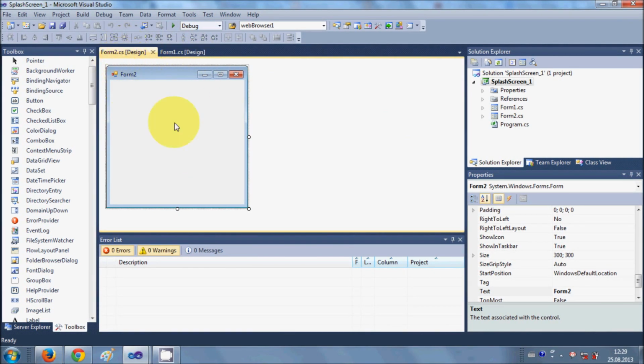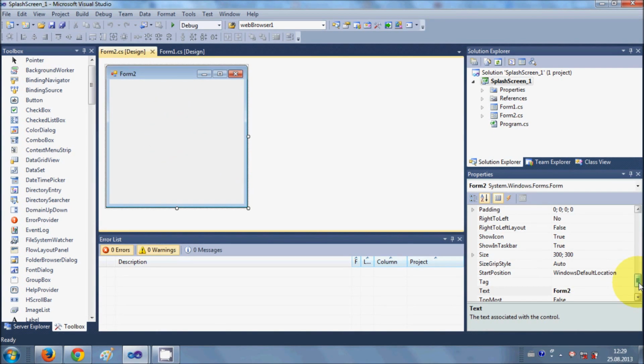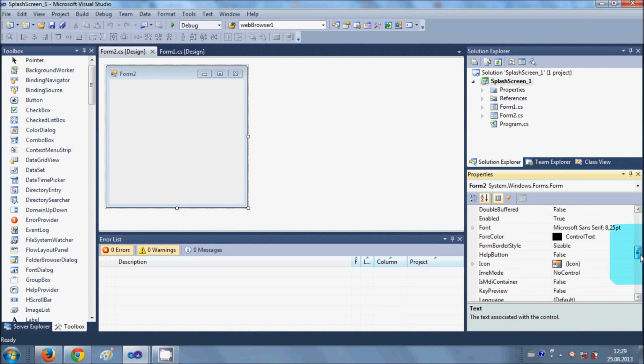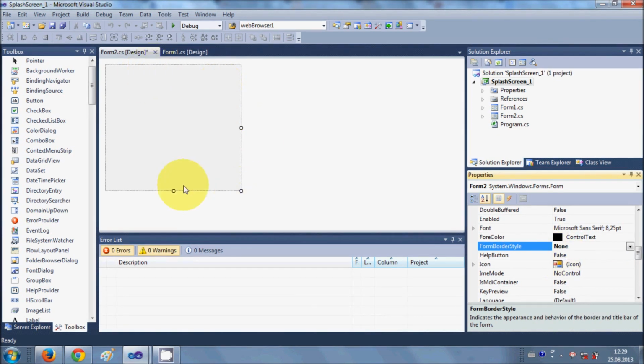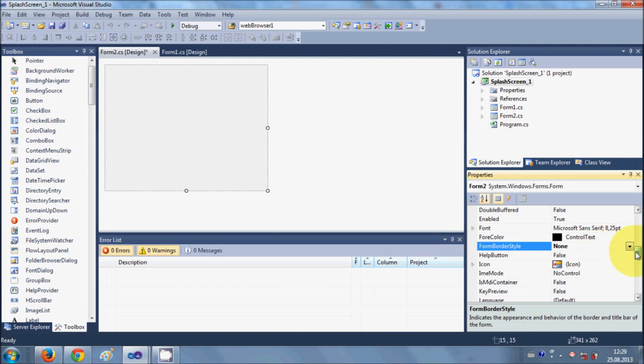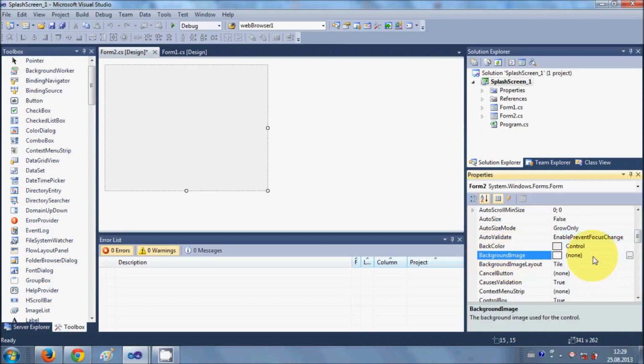I will select form 2 first, and I will go to the properties, and first of all I will disable this form border style. So go here and click none, so it will disable the borders of my form. Second thing I will do is go a little bit up to the background image, and I will set a background image to my form.